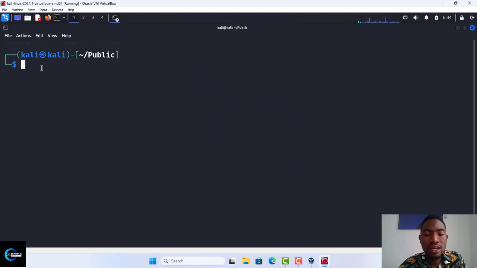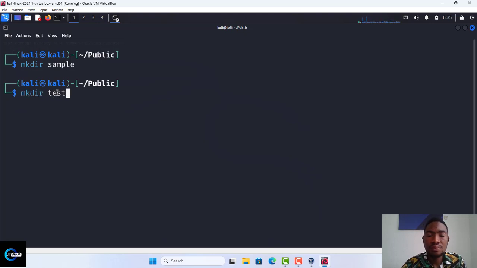To create a folder or a new directory inside a directory, use mkdir, then the folder name. Let's say we call the directory sample. Then let's create another one, mkdir test, and another, mkdir my files.